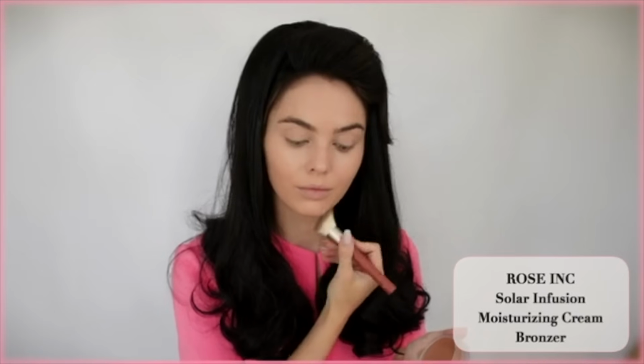Adding a bit of dimension to my face with this rose ink cream bronzer, and let's talk fashion. Fashion was a huge part of Priscilla's life. I'm gonna use some of this eyeshadow on there. I was wanting to hide it at first because this is an old eyeshadow palette. On her chin right here. And then there's a little contour. And then she just puts a little over right here on her forehead. And then she did a little bit here. I'm afraid I'm gonna look like I have a 5 o'clock shadow. Why is it always 5 o'clock?